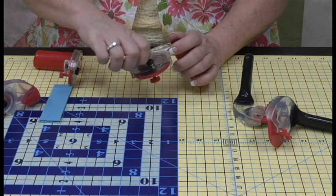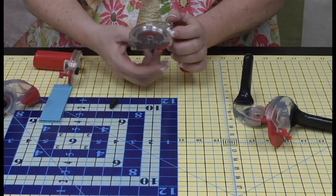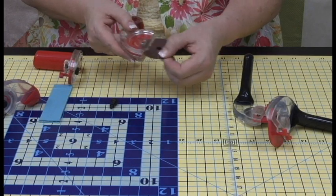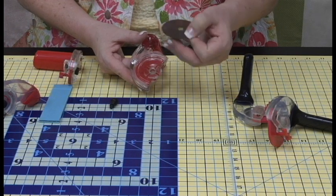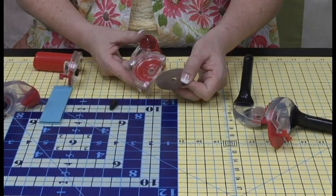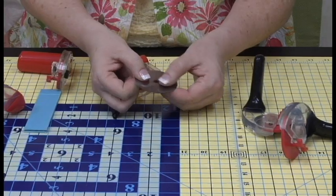60s, not so. 60s, whether you buy a Fiskars, an Olfa, or whoever, you have to buy their blades from that point on. This blade, this is our 60 millimeter blade, and this 60 millimeter blade is made for Martelli. If you buy a Fiskars, you've got to buy Fiskars blades. If you buy an Olfa, you've got to buy an Olfa set of blades. Same thing with Martelli.